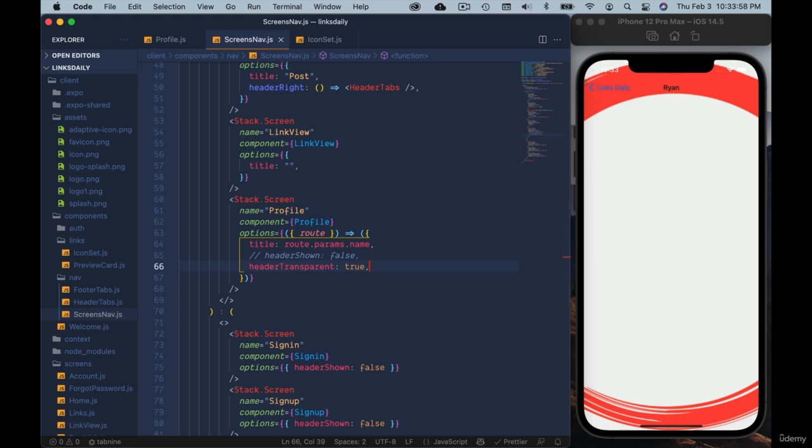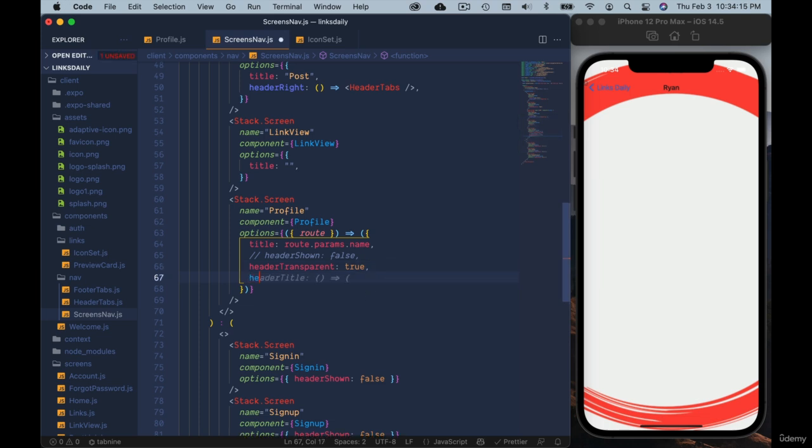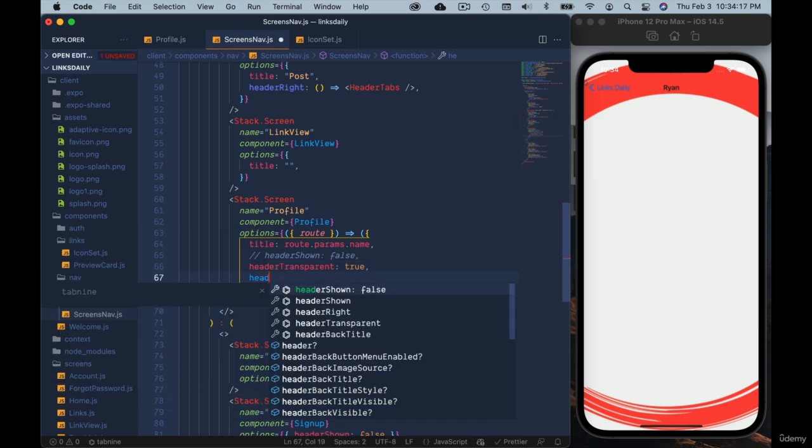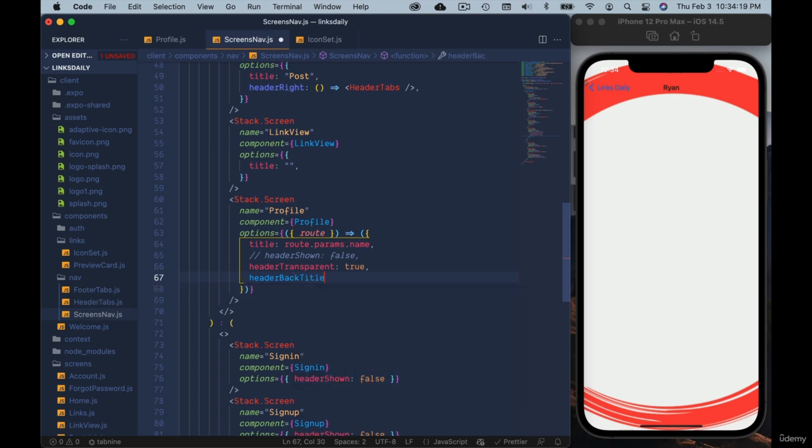Previously we had this white background, now it is transparent, which is pretty nice. And then this back, you can see we have this links daily. I don't want to show that links daily part, I just want to show this arrow. So I can do here header back title, I want just an empty string, that way the text will not be visible and we just have the icon here.